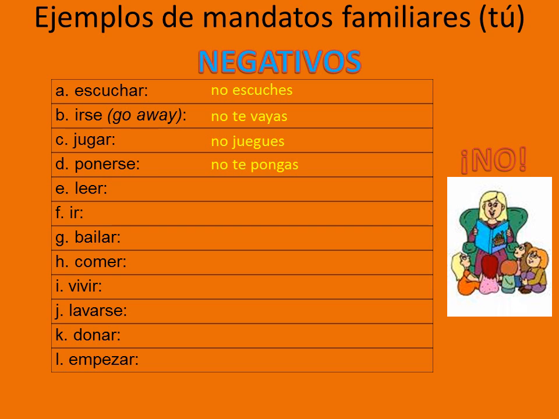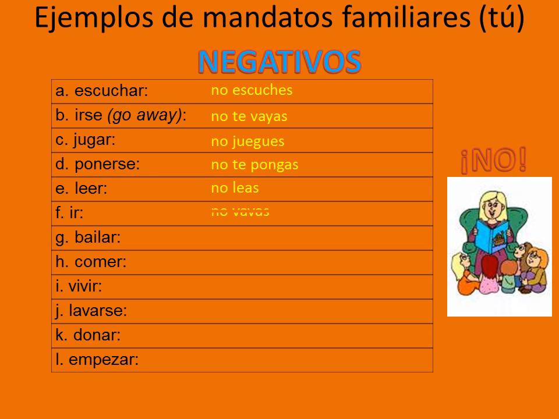No te pongas la chaqueta. Don't put on your jacket. Once again, this is a very irregular, well, it seems irregular, but it's not. It's not one of our five because you have to go to the yo form first. This is an example of going to the pongo, then dropping the O and adding the opposite verb ending. So don't forget that step of going to the yo form.